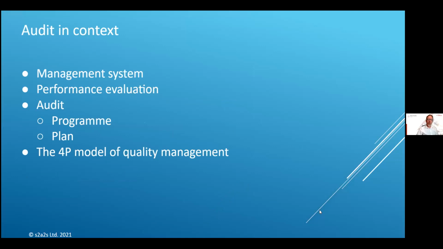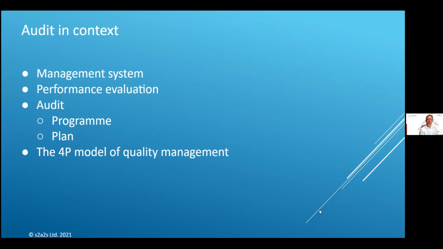So firstly, let's talk about audit in context. When we're thinking about audit, we're looking at it in terms of the management system that the organization uses, and in this case, the quality management system. So that's how the organization arranges itself and operates its processes to be able to deliver those products and services to customers. We're looking particularly at the clauses within ISO 9001 to do with performance evaluation. ISO 9001 is based around that plan, do, check, act cycle, and audit, as part of performance evaluation, is embedded in that check part of the cycle.